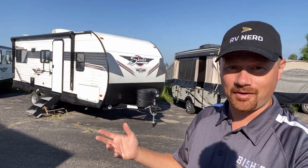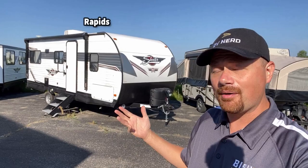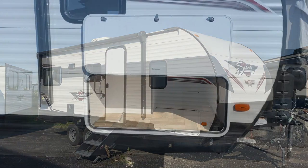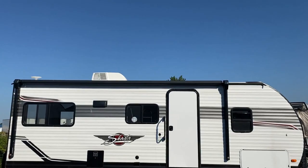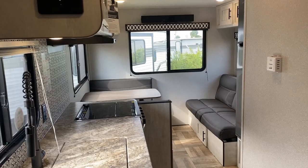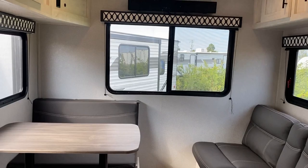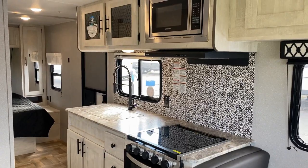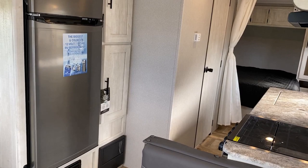Welcome to Vicious RV. We're up here in obviously sunny Coopersville, Michigan today, taking a look at the little 21CK Shasta. I've done a couple of these little Shastas and you folks have said they're not the flashiest or fanciest thing out there, but you respect them because they're not trying to oversell what they are. I think they're a really good example of what I call smarter class camping - a just-the-facts-ma'am kind of camper. RV pricing has gone up quite a bit over the last couple of years, and Shasta has done their part to try to resist that.